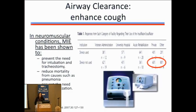Importantly, these devices don't have ready accessibility within hospitals — up to 60 to 80 percent of private hospitals do not own a cough assist device. Especially here in the U.S., we recommend that patients have their own mechanical cough assist, because should they need one, that is the only way they're going to have access to it.